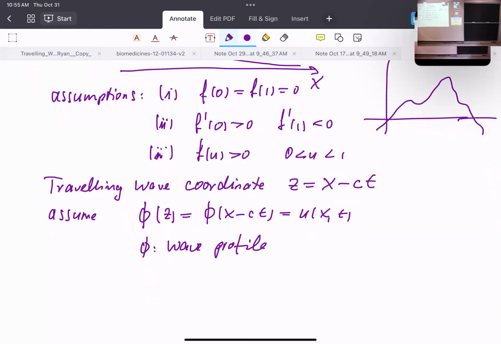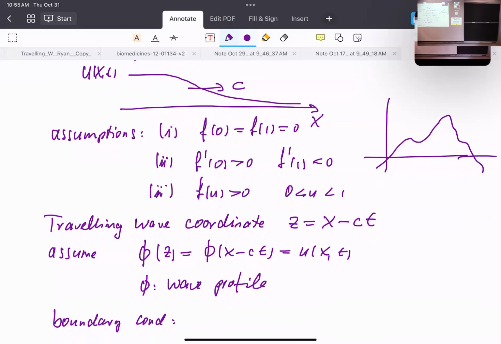And for phi we have boundary conditions. As I plotted here, as we go for x to plus infinity, we want phi to be 0. Phi of plus infinity is 0, which means the population has not reached infinity yet. It is still invading. If we go to minus infinity, so where the wave comes from, we want to be at steady state. The steady state is 1, which I assumed in assumption number 1. F at 1 is 0. So that's the other steady state. We are connecting two steady states by this curve.